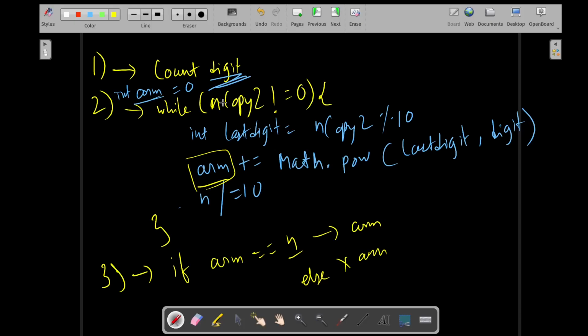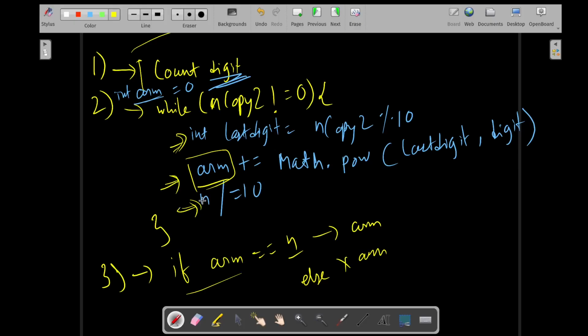It's that simple. So we're going to copy paste a few things. This is going to be the same. This is going to be the same. This is just an addition, and the only new thing is this. The rest we all know. We have done this previously for palindrome, for counting digits, and for reverse numbers. So it's basically the same thing, compiling everything to make a new program.